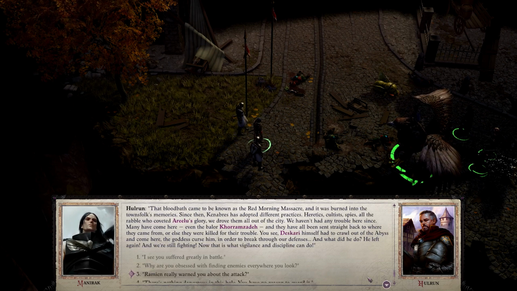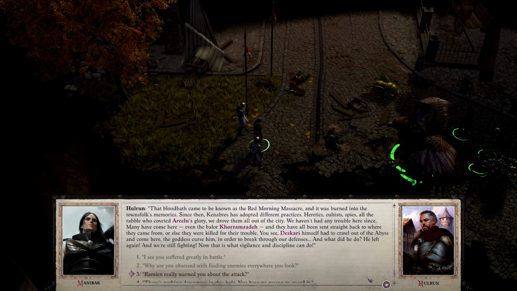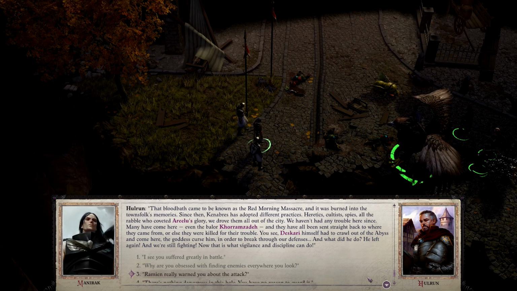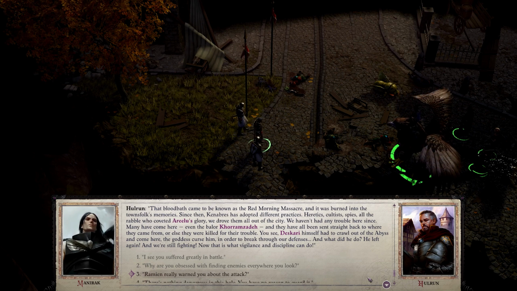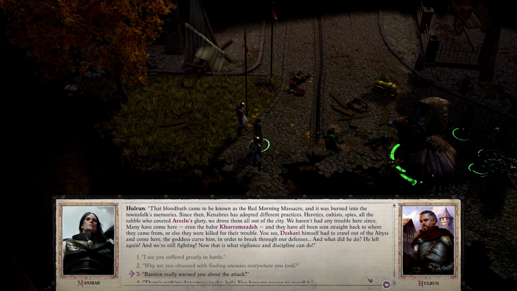That bloodbath came to be known as the Red Morning Massacre, and it was burned into the townsfolk's memories. Since then, Canabras has adopted different practices. Heretics, cultists, spies, all the rabble who coveted Arilu's glory, we drove them all out of the city. We haven't had any trouble here since. Many have come here, even the Balor Korumzada. Yeah, it's a mouthful. And they have all been sent straight back to where they came from, or else they were killed for their trouble. You see, Dascari himself had to crawl out of the abyss and come here. The goddess cursed him in order to break through our defenses. And what did he do? He left again, and we're still fighting. Now that is what vigilance and discipline can do.